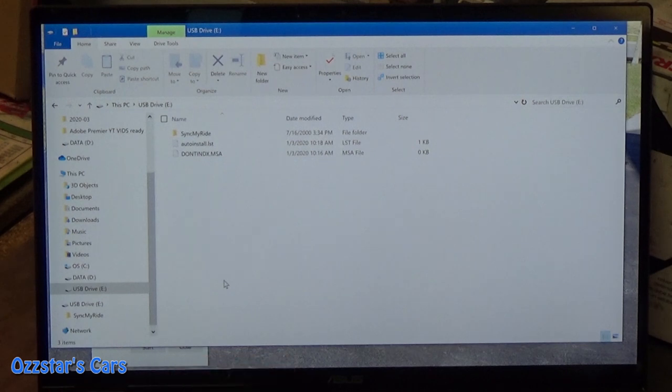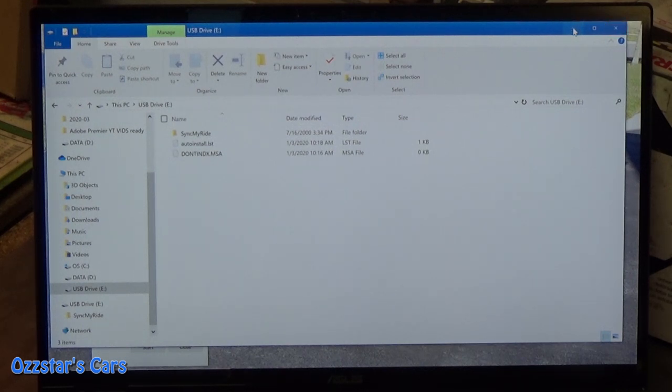When you download the initial software, you don't want to download it to your flash drive immediately. They want you to put it to your computer — your C drive most likely. I don't know exactly why, but I did what they said and it worked out fine. So you could actually unplug the flash drive right now; it wouldn't be necessary at this point.